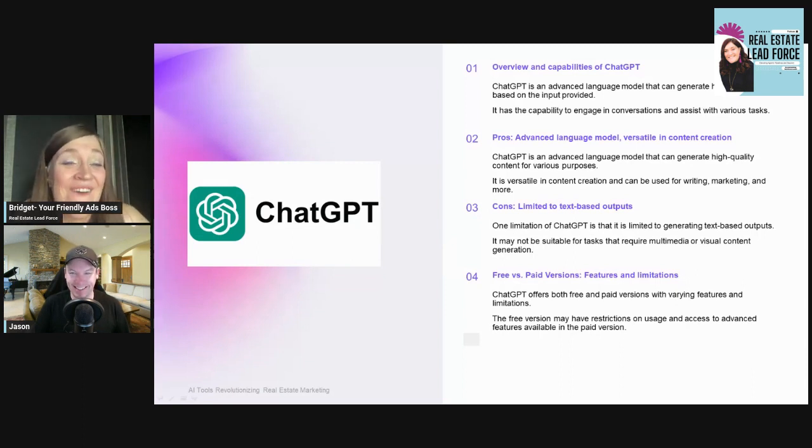ChatGPT with the right prompts is going to be able to assist you with that. Exactly. And if you don't get the prompt that you're looking for, that's totally okay. You can ask it again. Yeah, that's the other beauty of it, is that you just keep asking it over and over again.